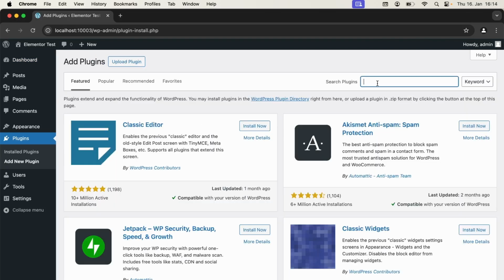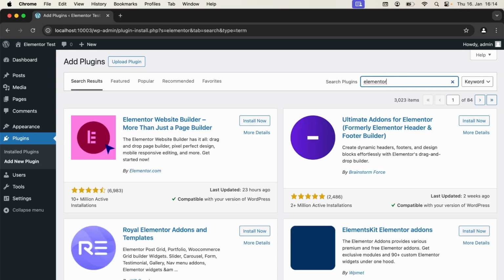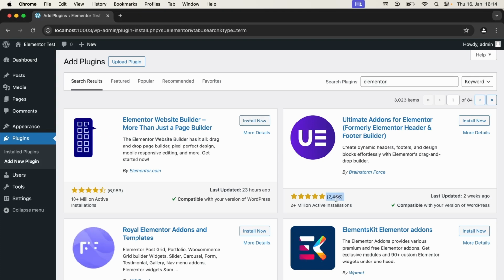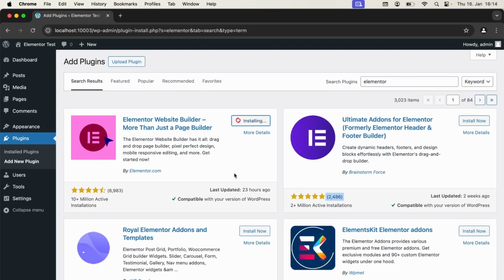Now we try to install Elementor. I've never used Elementor. I only heard things about it. Right now, I just want to see what it is. We will install just Elementor, even though this is insane, right? This looks like people use it a lot. But let's just install only Elementor, nothing else. Let's just see what it is, what it does, and how it works. As I said, I have no idea what it is.